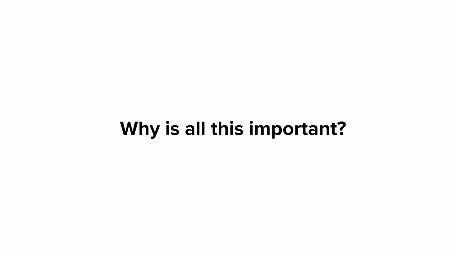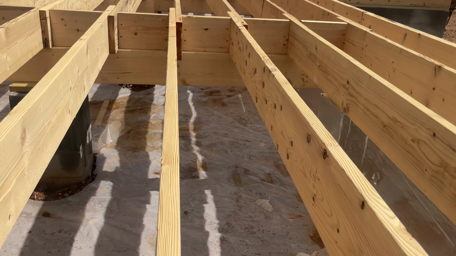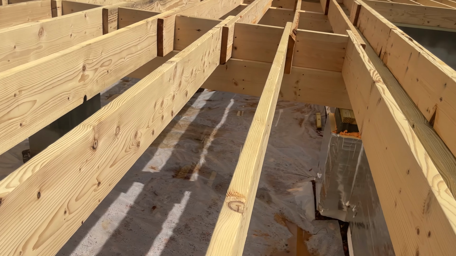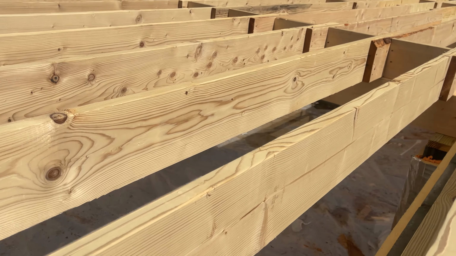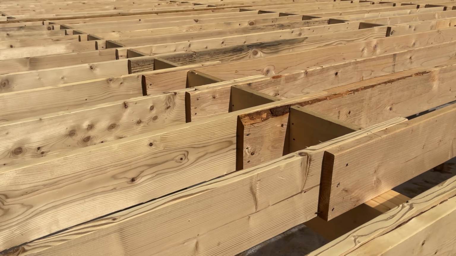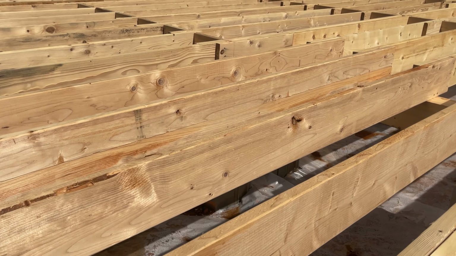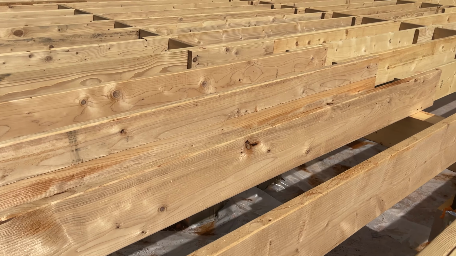Why is all this important? Well, it's structural integrity. Ensuring the joists meet the allowable spans ensures that the floor can safely support the load. And it has to do with comfort too. Proper deflection limits ensure that the floor doesn't feel bouncy or weak. And it's code compliant. You've got to verify that the spans align with the IRC requirements, preventing future issues during inspections or when selling the property.